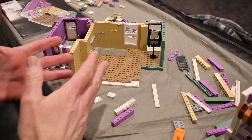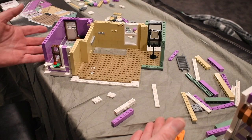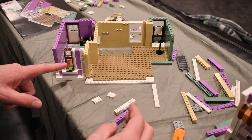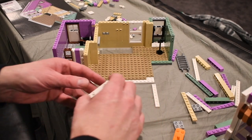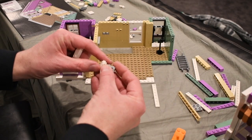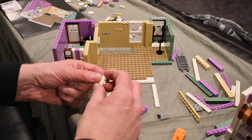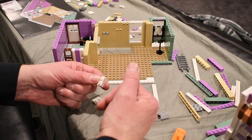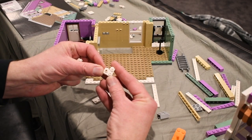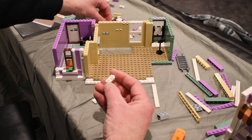Okay, this is the second half, or part 2, of set 10278, the new police station, working on this window on the second floor, and they're doing some more SNOT builds. They've used these pieces that are like the gray doubles you see more often that have the studs on the side, but these perfectly align without throwing it off a little bit like that does. If you can see, the stud is just slightly off if you do 2 of them.